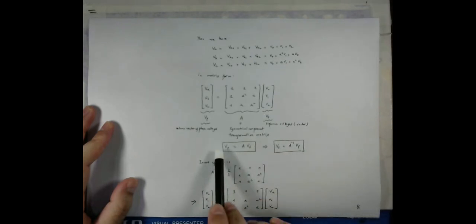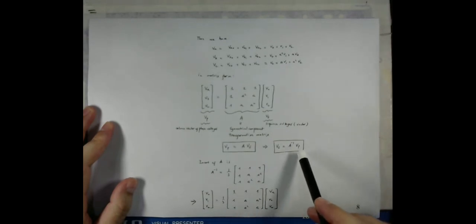So now we are writing the phase voltages as a product of the transformation matrix and the sequence components. Let's say we represent this matrix with V and P. V is the voltage, P is the phase. This is the transformation matrix, which we call A, and these are the sequence components, which we represent with V subscript S. So the subscript P here represents the phase quantities, and the subscript S here represents the sequence quantities.